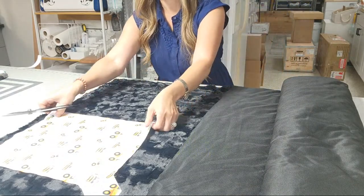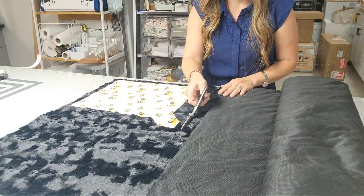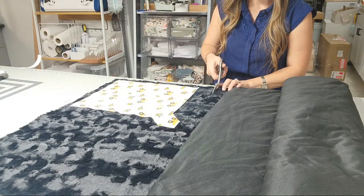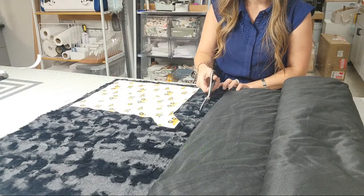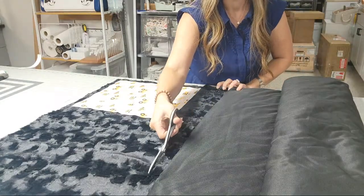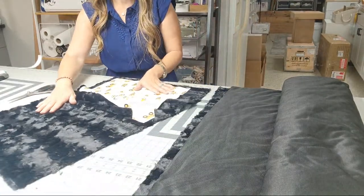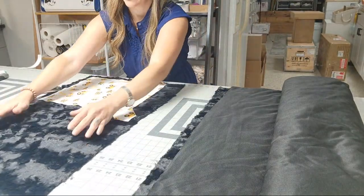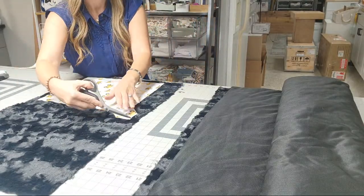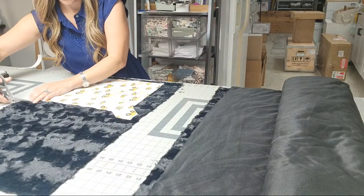So I don't want to cut too much. So I usually leave like an inch above here. And I'll just go straight across. It gets really messy, so I vacuum it. And then I just know, like, straight down right here, I cut it.